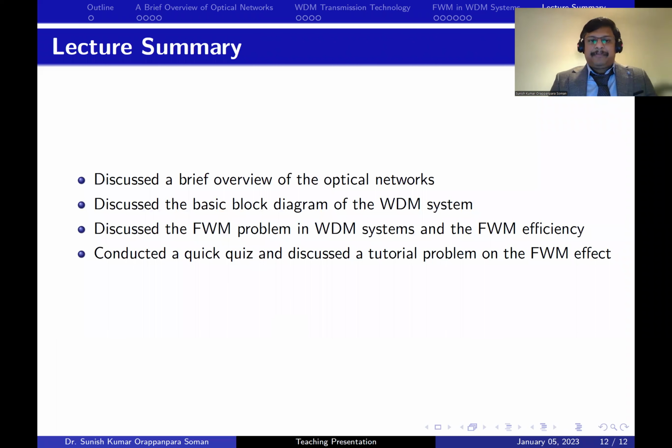So as a summary, we discussed a brief overview of the optical networks. Then we discussed the basic block diagram of the WDM system. Then we discussed the four-wave mixing problem in WDM system and the FWM efficiency. And finally, we conducted a quick quiz and discussed a tutorial problem on the four-wave mixing effect.